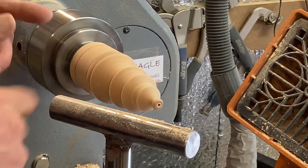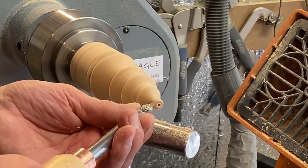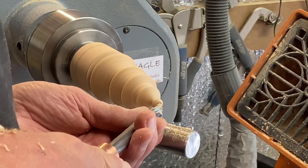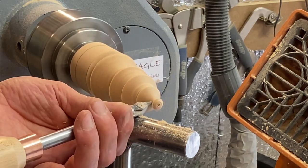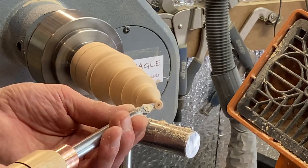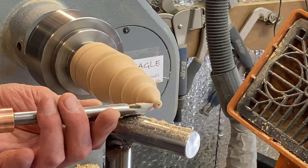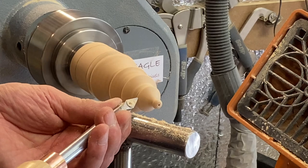I think I've done that bottom one a little bit too deep. The first one I've turned for years. Had a little bit of a hole in there, didn't I, from the first. Hang on, if you put a screw eye, well, yeah, it's going to go on the screw eye anyway.